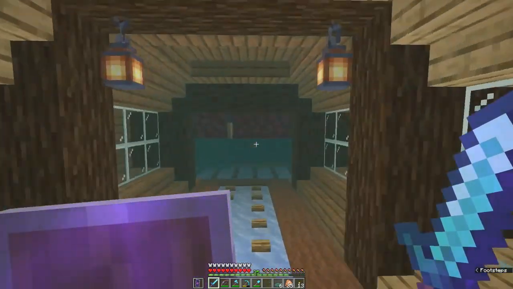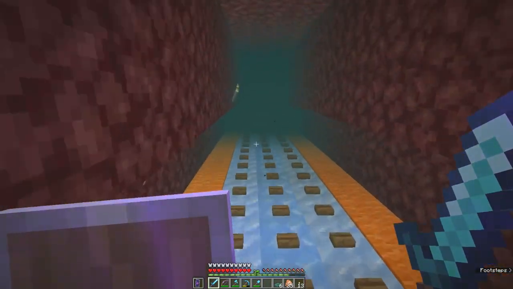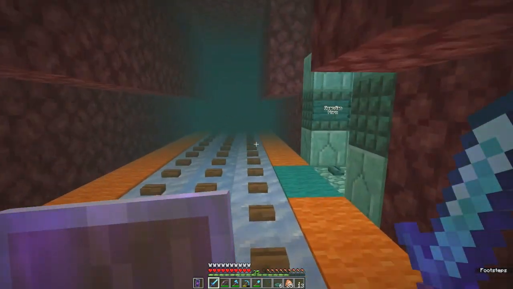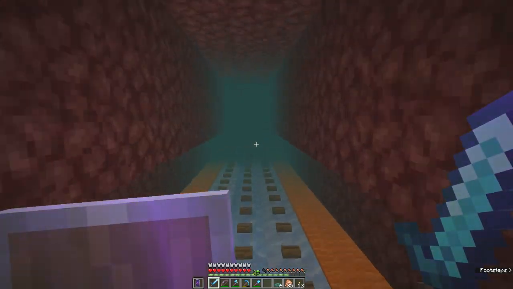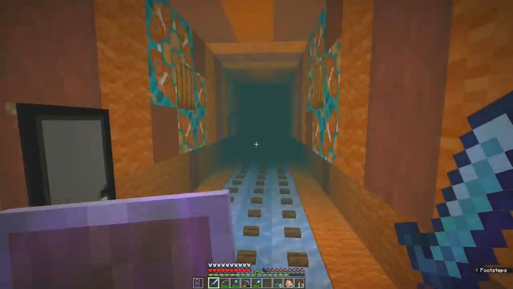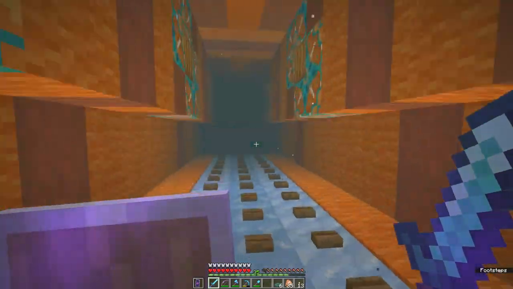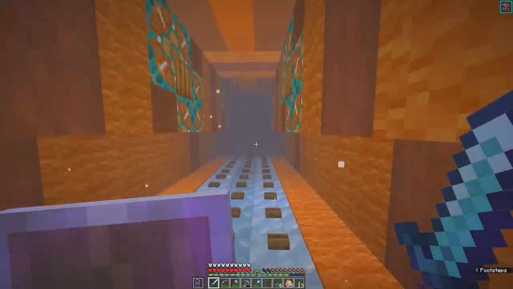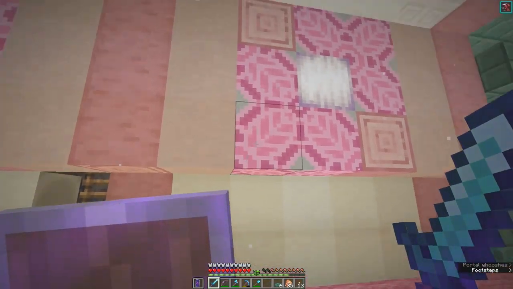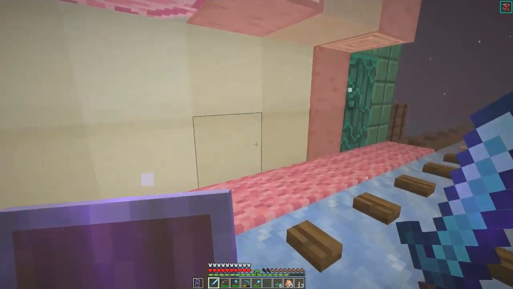Okay. We have this. So let me show you first. I heard feedback about my proposed solution, because some people want to do sprint jumping, modifying it. One of my server mates proposed doing it this way, putting all the glazed terracotta and the light source up here, and this is going to be a different block.